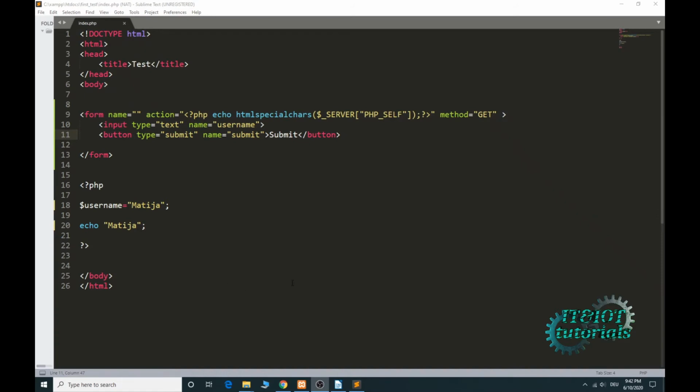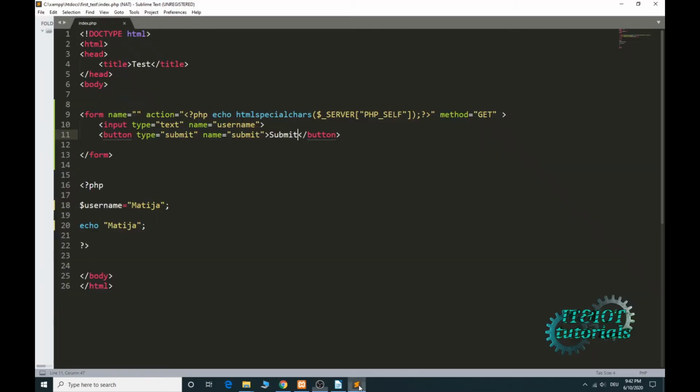And now I want everything what I enter in the input field to be shown on the display in our browser. Okay, and I type mark, submit. Nothing happened. Okay, and now we have to create some action in PHP, and that we can do with if-else statement combined with the get and post method.